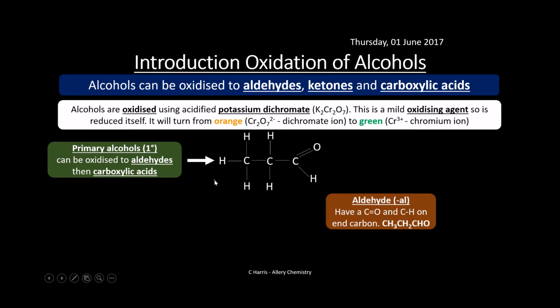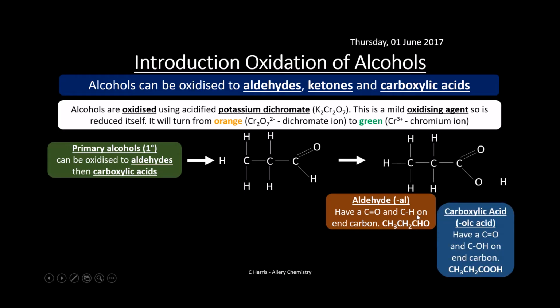So you can see here, this is an aldehyde. As you can see, we've gone from a primary alcohol. That will form an aldehyde. It has this carbonyl group and a CH on the end carbon, always on the end, and there's an example of it there. And it can be oxidized further to a carboxylic acid. So we get this C double bond O and then OH here. So it's this COOH bit, as we've seen previously in the table. And basically this is an example of a carboxylic acid. So, for example, ethanol can be oxidized to ethanal and then to ethanoic acid. Or in this case, this is propanal to propanoic acid.